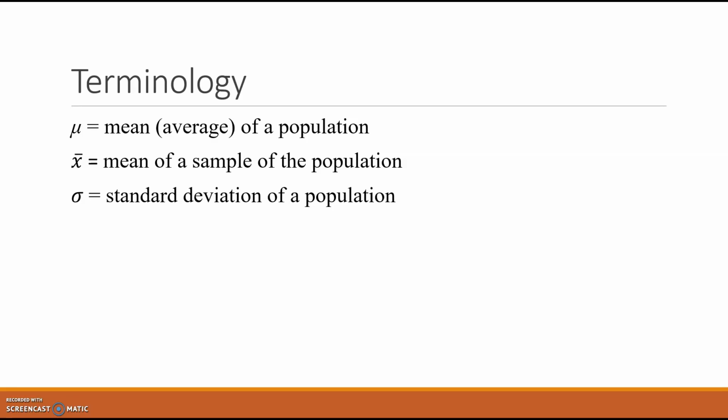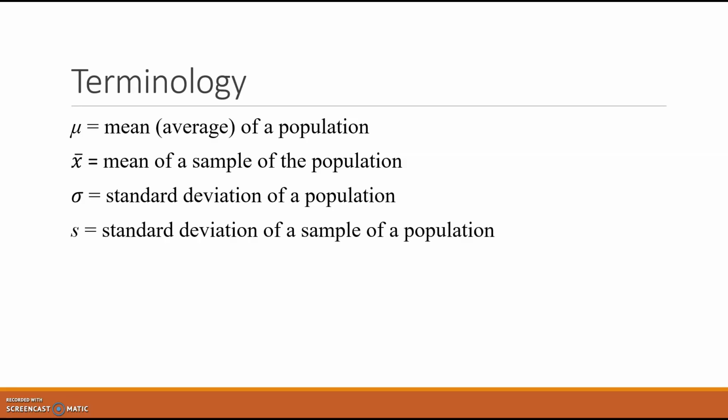So how do the population scores vary around the mean? Generally, it's going to be a bell-shaped curve. You may have heard of that as well: most of the scores are clumped there in the middle, and as you get out toward the ends, it becomes more and more rare. We have the same thing for a sample, except that we can't use sigma because it's not the entire population, so we call that S. S is the standard deviation. It's a number that represents how these numbers vary around the mean.